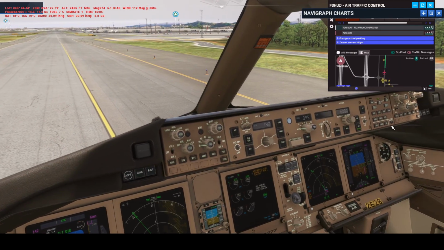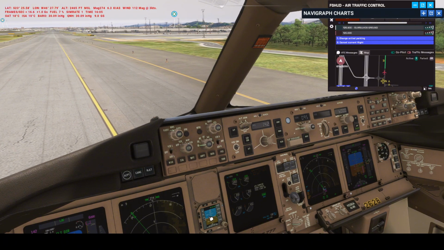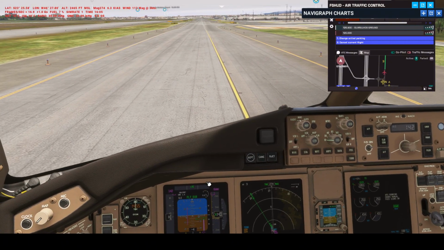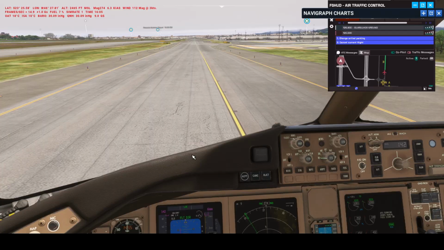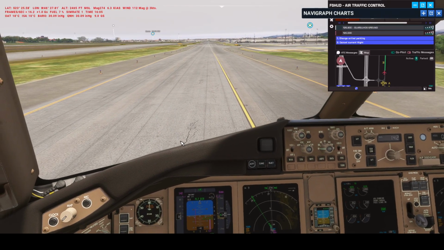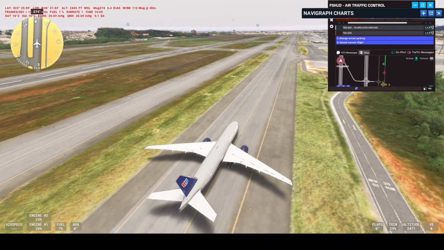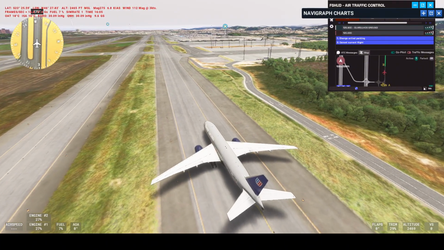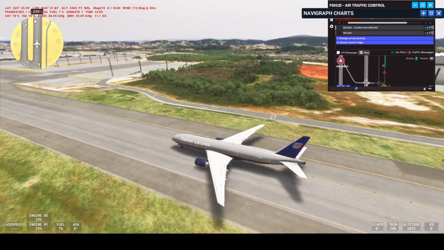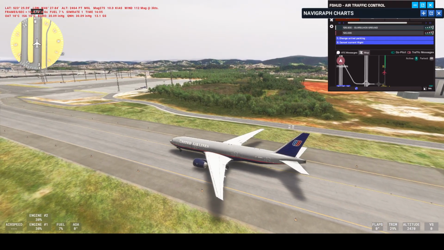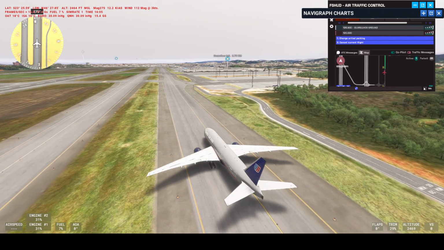And I'll just go ahead and clear these warning things, and that is us. Just taxiing back to our parking bay, and that has been a relatively good flight.